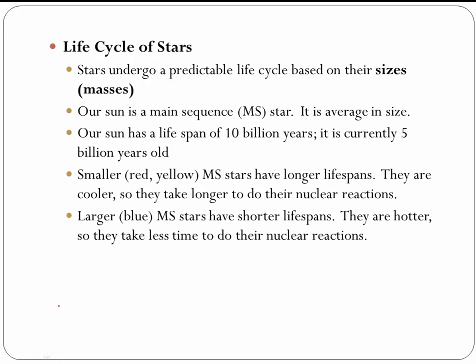The larger stars are blue, and that corresponds to hot, which is a little bit backwards from what we usually think, but that has to do with the electromagnetic spectrum. As you go across the rainbow, red, orange, yellow, green, blue, violet, you get closer and closer to this side. This is the more energy side, and this is the less energy side. So red has less energy, it's happening slower. Blue has more energy, it's happening much faster. So they're huge, they're massive, they have more fuel, but they burn it much quicker.